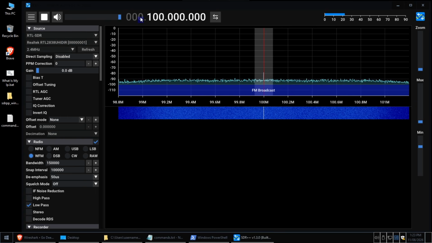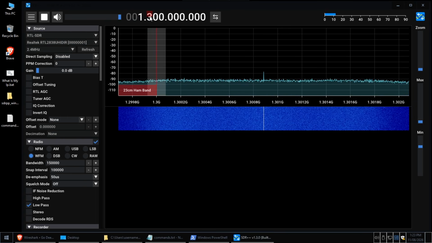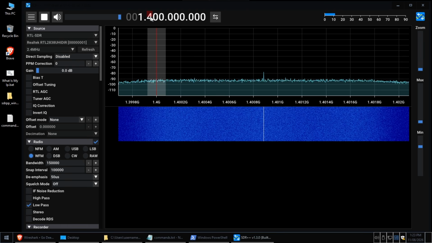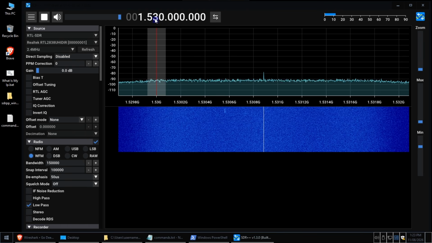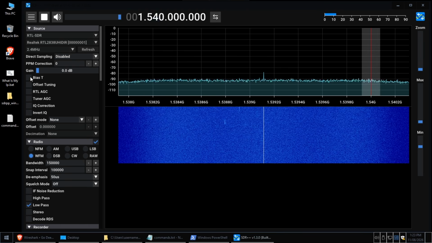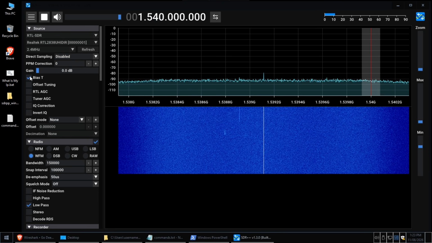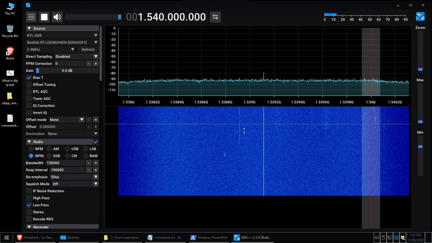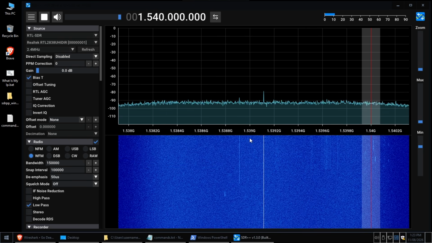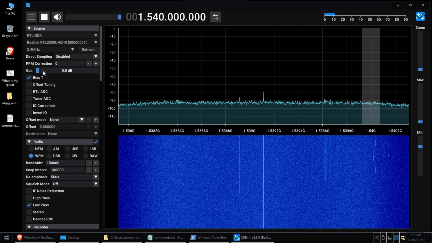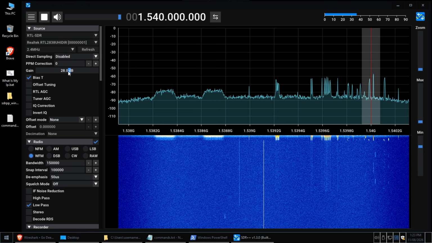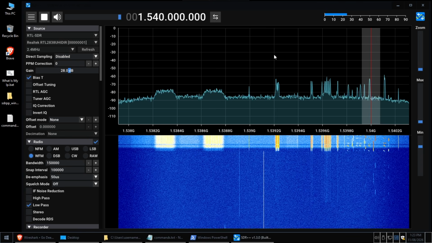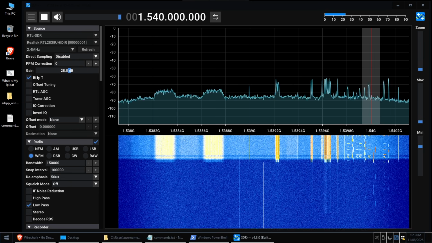I'm going to drop the needle in the L-band frequency, maybe somewhere around 1540. I'm going to press bias T on because my active L-band antenna requires to be powered via a bias T voltage. We are going to crank up the gain here a little bit, guys. 30 works for me, but obviously have a play around and see what suits you.